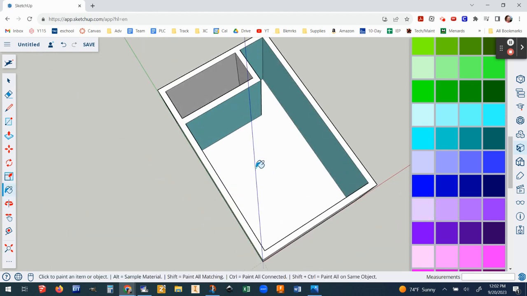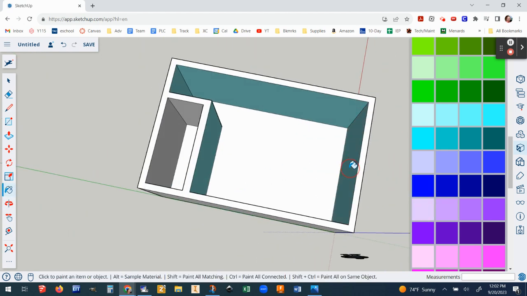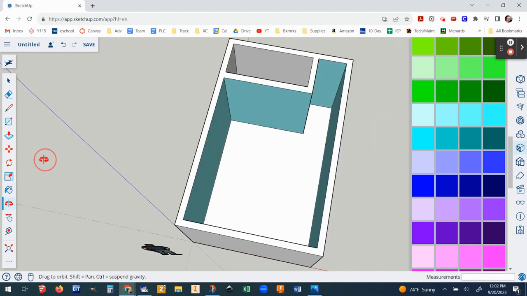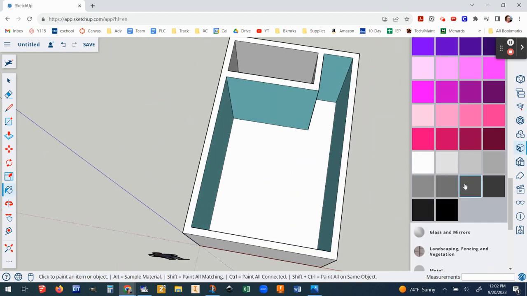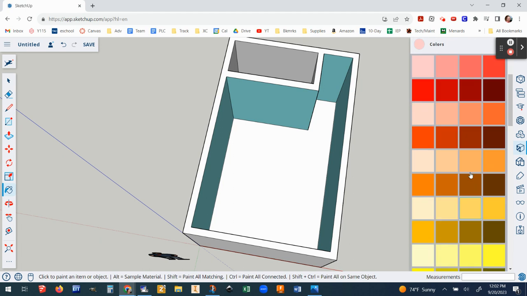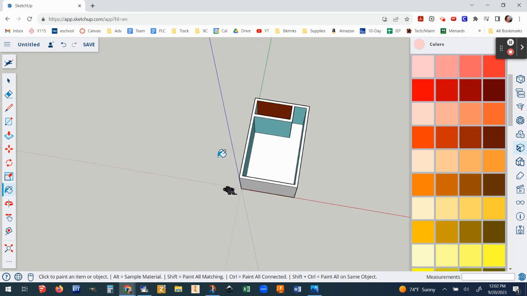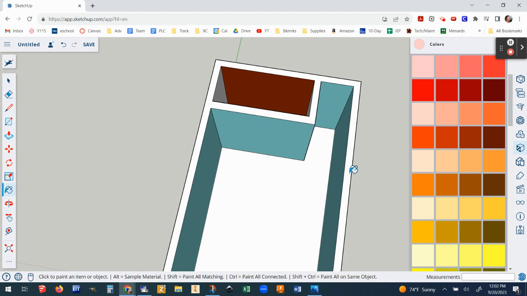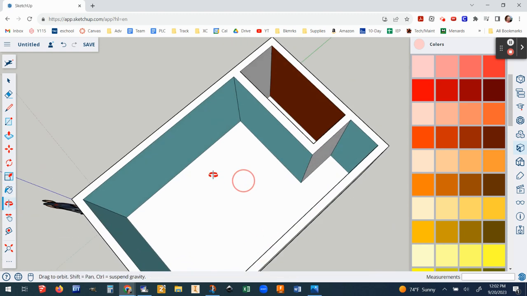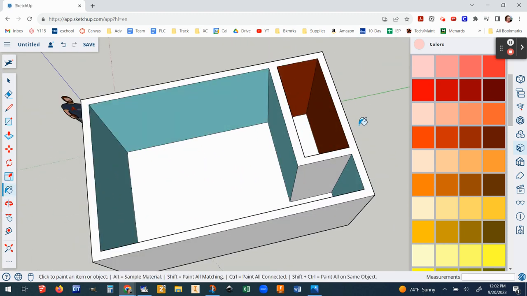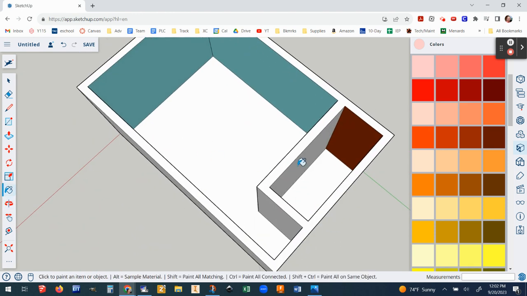And here. And here. That looks good. And then let me get a brown. We'll go with this. Click in there, and you got to turn the whole thing around. It's not a big deal, but you do want to get all your walls. See, you can already see I missed one with the blue.